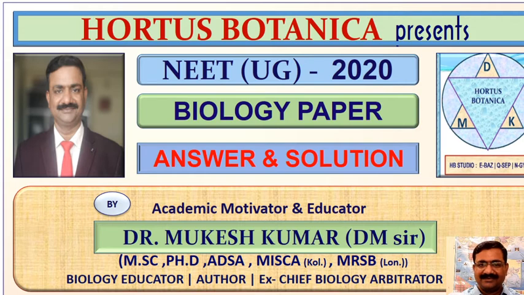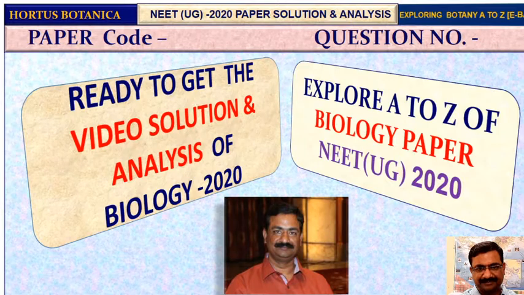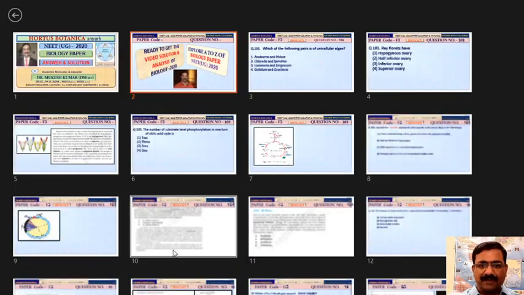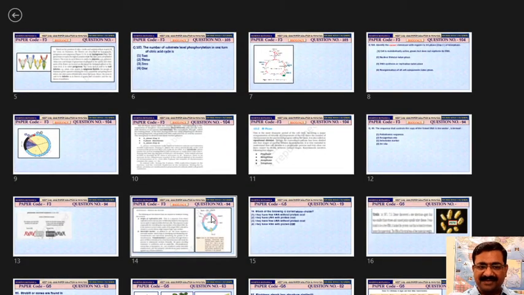And here, myself, your botany mentor, Dr. Mukesh Kumar, to discuss NEET 2020 biology paper and its solution. Yes, we are discussing different questions. Now, I am going to discuss two questions from plant kingdom. Yes, you will be happy to know that this year two questions were asked from plant kingdom.